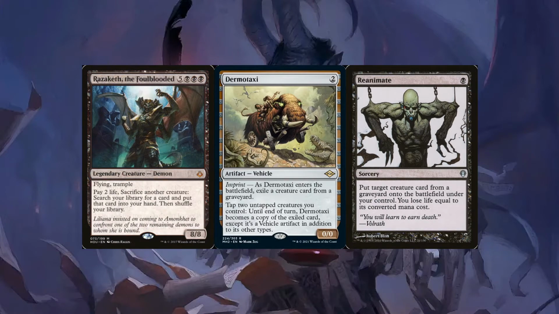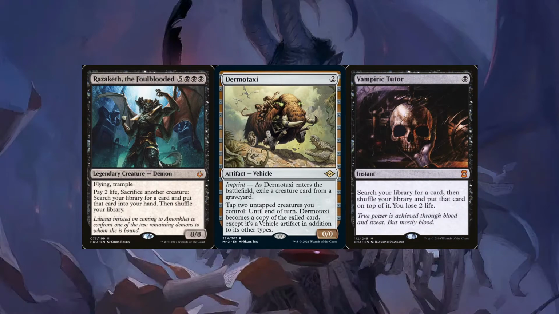Because say you imprint a Razaketh, as long as you have 2 creatures out, now you can tap 2 untapped creatures you control, and until end of turn, Dermotaxi becomes a copy of Razaketh. Then you can execute your Razaketh line the way you typically would execute it. So it's a cool thing because it turns cards like Vampiric Tutor into a way to just grab your combo piece and put it into play. It gives you more copies. It makes it so you need Entomb less now, which is kind of cool too.